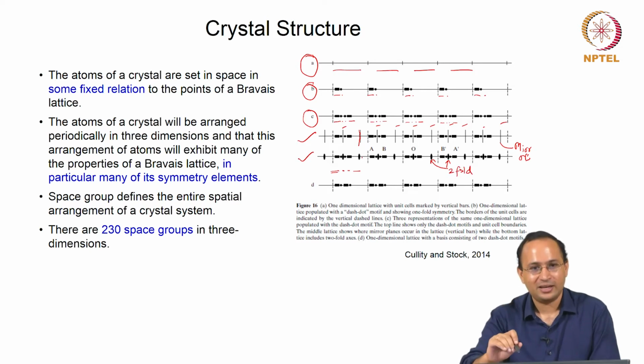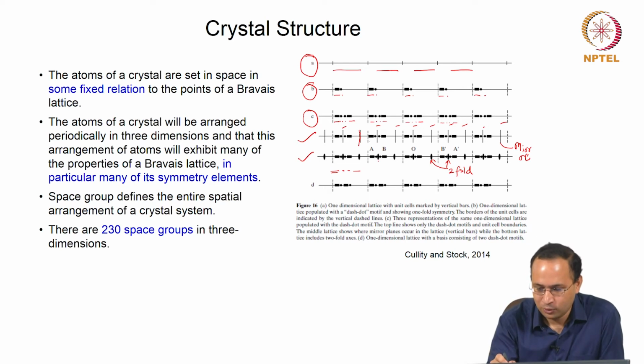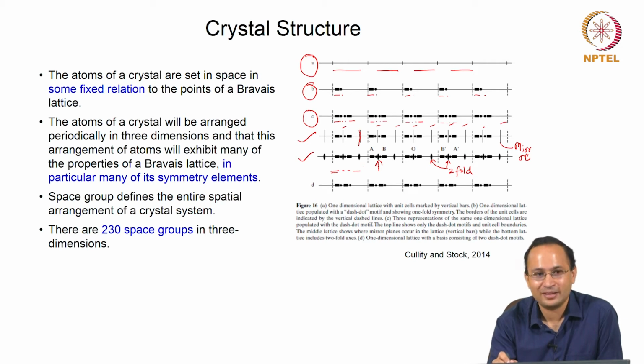So you can try. So basically if you look at this, if you rotate it by 180 degree, you will get the same, right. Can everyone see that two-fold axis symmetry, right. So in this you now see that two-fold axis symmetry is there. In the middle one you see just mirror planes, right, the same arrangement, okay.